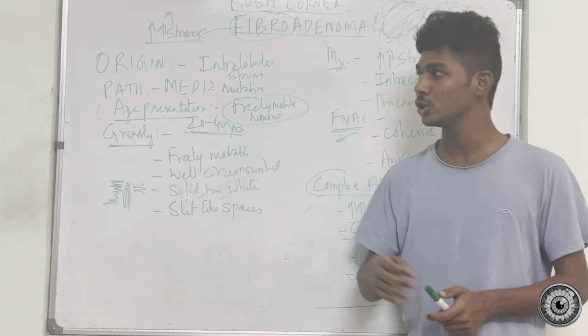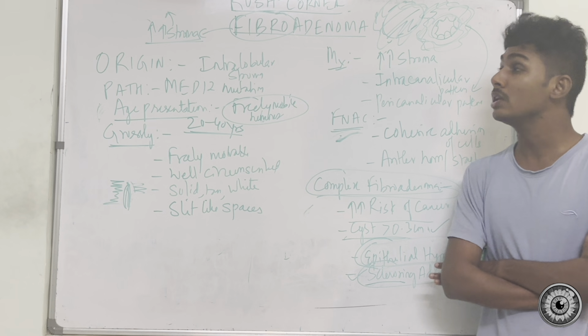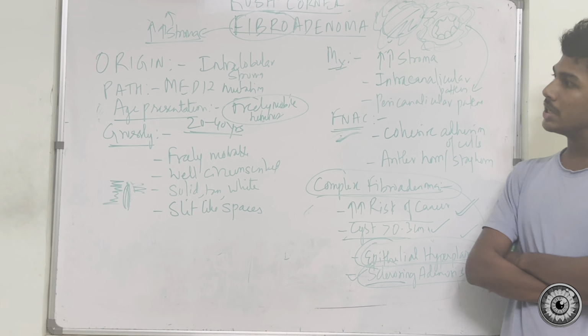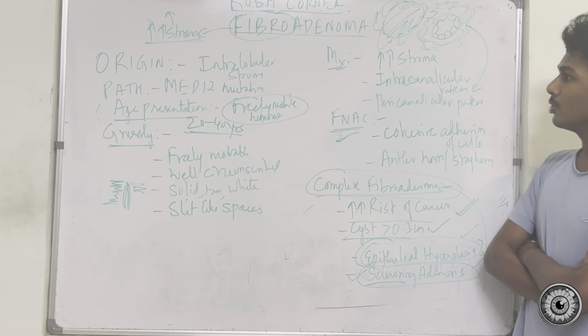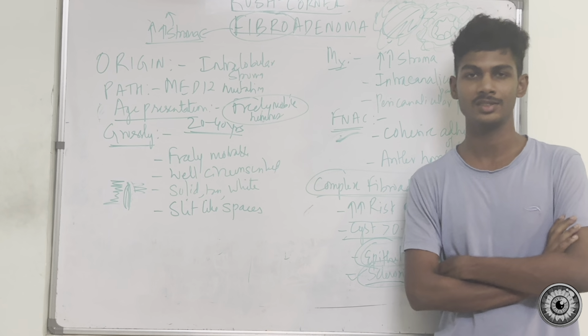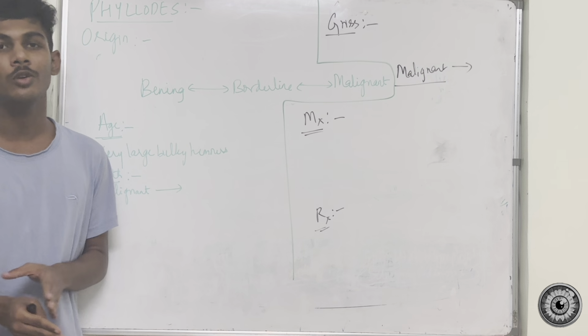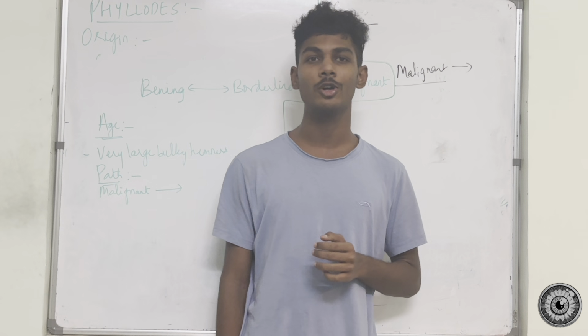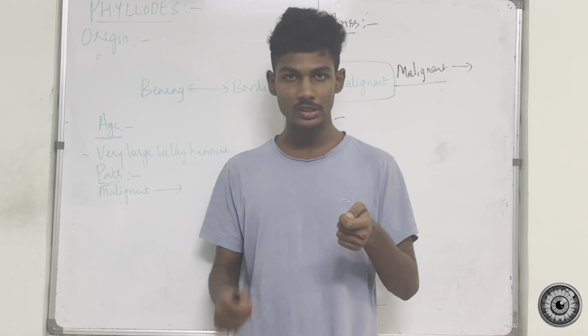அது முன்னாடி வந்து I'll show the photo. Okay, can you see the pericanalicular pattern and the intracanalicular pattern, and can you see more and more stroma? Can you see that? Okay, fine. So can we move on to the next phyllodes? Yeah. Okay, so now we are moving on to the next part, that is the phyllodes tumor. Before that, what is the treatment you do for the fibroadenoma? You will excise the tumor, you will just remove the tumor.